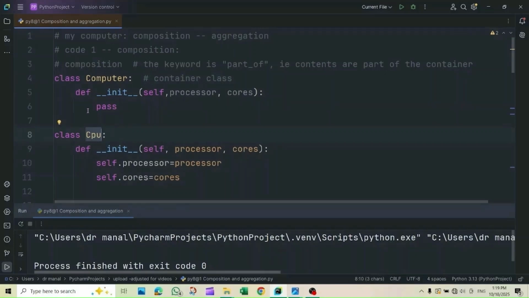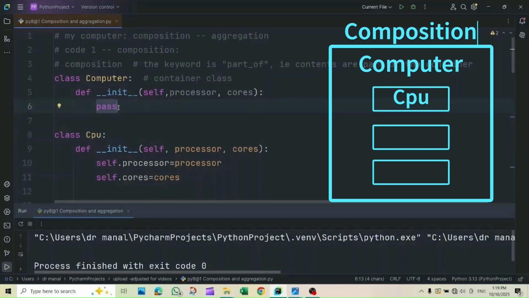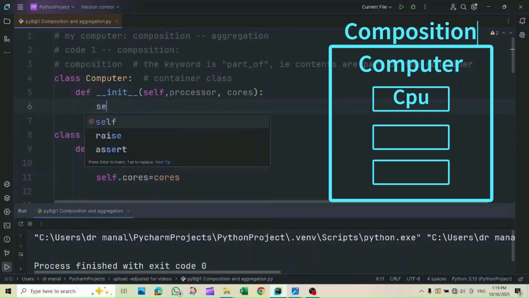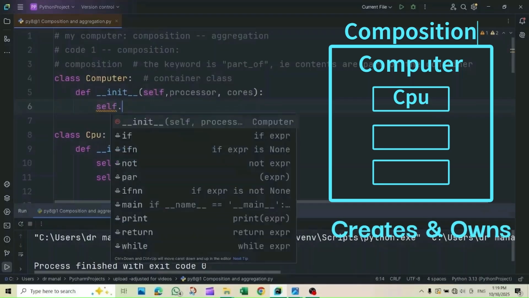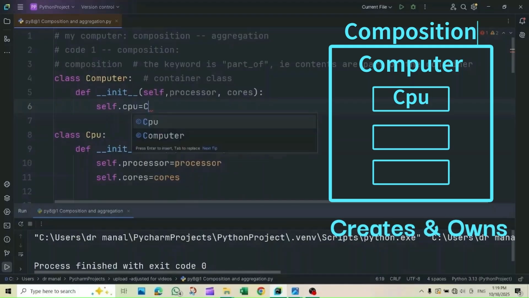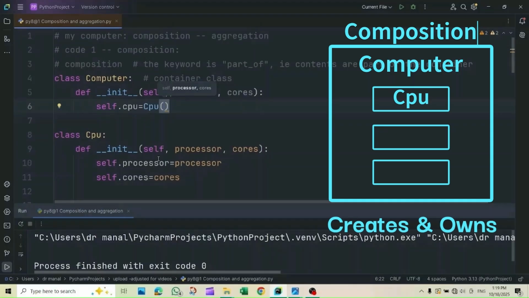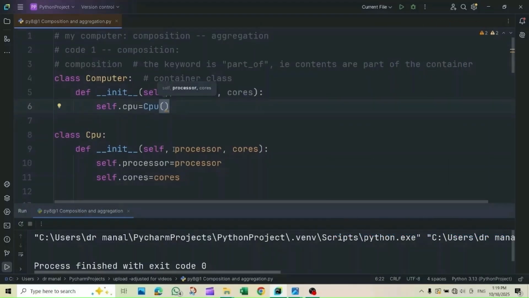So inside the constructor here, instead of this pass, we will write the instance self.cpu created from the CPU content class. And we pass the arguments of the content class here, processor and cores. This is composition.